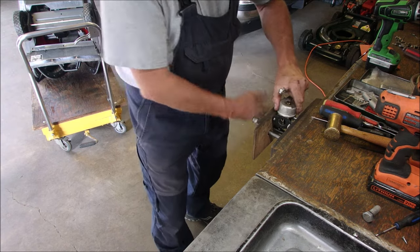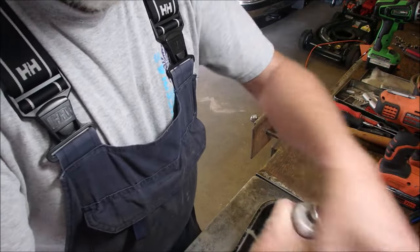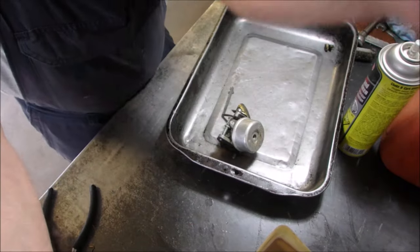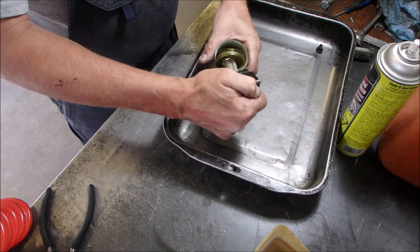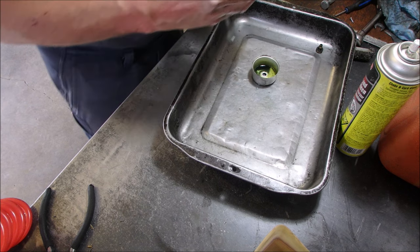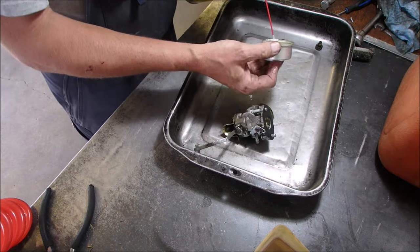I got it. Holy moly. I don't like putting that much pressure on aluminum and brass, no less. Okay, let's make sure there's no spring on the float in here. Is there a spring? I don't think so. Okay, let's get a little bit of that soaking now.